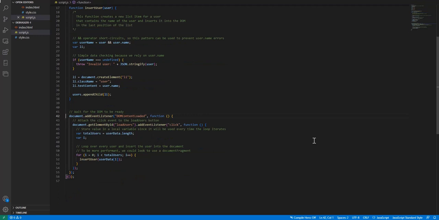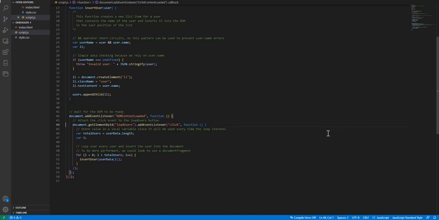So on line 42, this event listener is just going to say when all of the HTML elements have been loaded into the document, fire this event. So this is how we can wait for things to be in the DOM. Sometimes if you're just trying to attach event listeners to elements or manipulate elements, they may not be loaded just yet, and so you may have some unexpected results. In that case, using DOMContentLoaded can really help you out there.